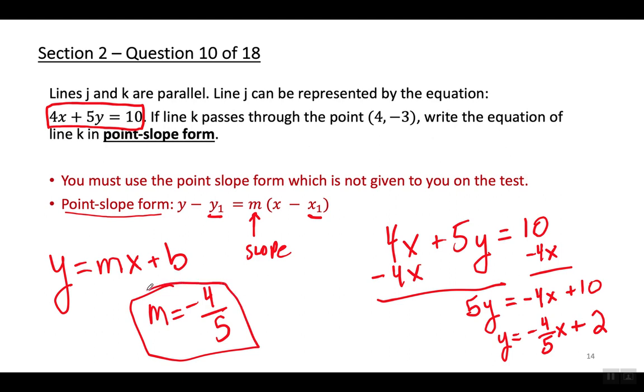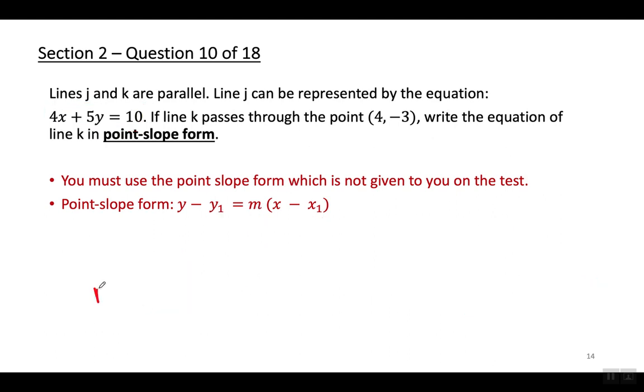All right, look, I'm almost done. Now let me erase all this because I got too much stuff here. So the slope is negative 4 over 5. And for x1, y1, I'm just going to substitute this point. The x coordinate, you substitute it for x1, the y coordinate for y1. So when you plug them in, I'm going to have, let me use a different color to make it easier to visualize.